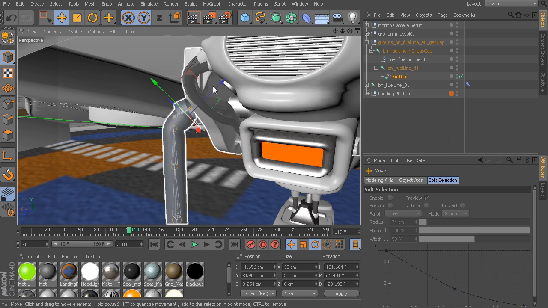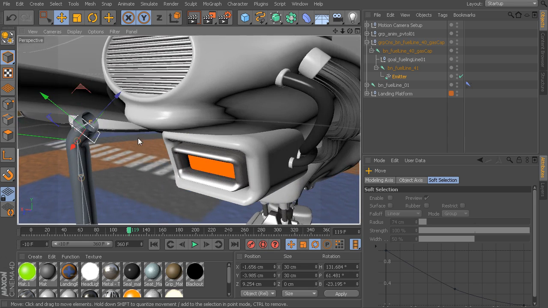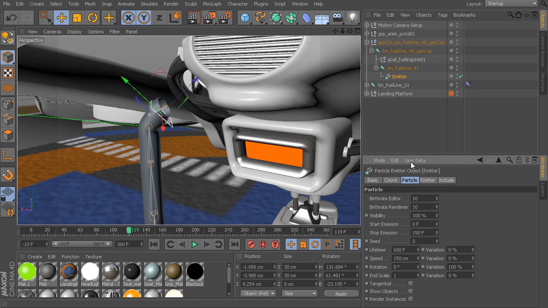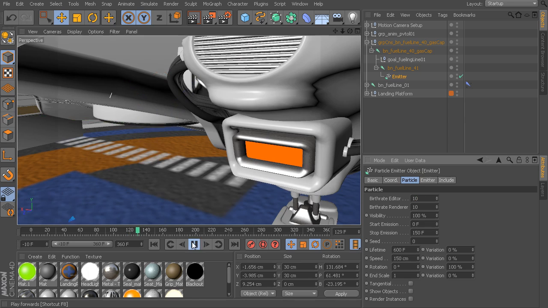So that is really the basic process of making it look like now as this hose separates, it should start to leave a little bit more of this steam trail behind it. Now in the next lesson, we'll start to focus a little bit more on actually getting these particles to look like steam. But for now, let's grab this emitter, let's go back to its particles, and let's start by just increasing the number of particles that we have here.